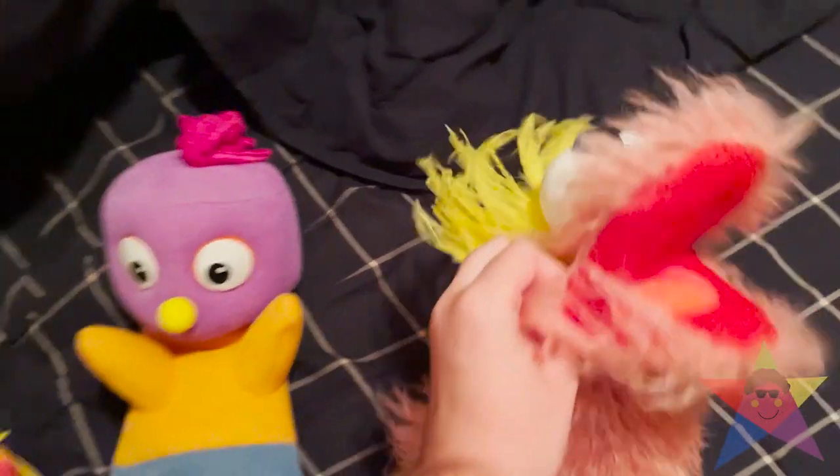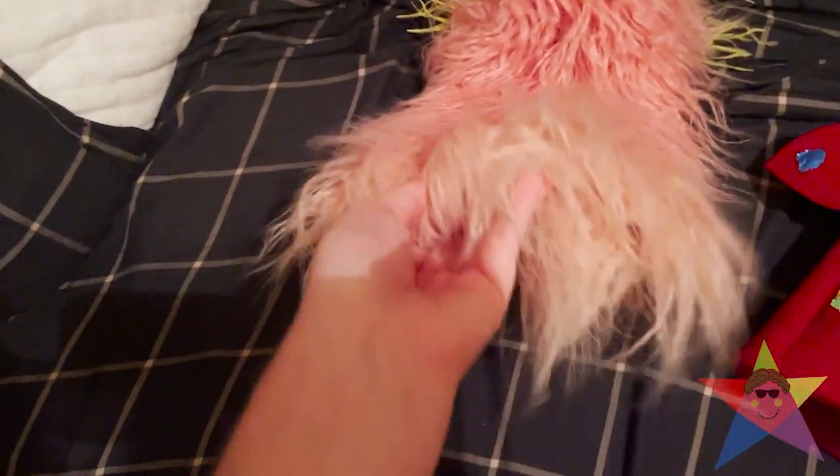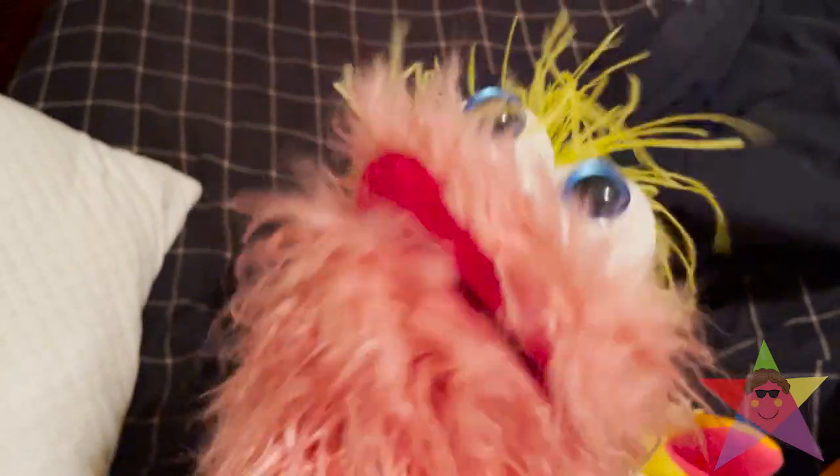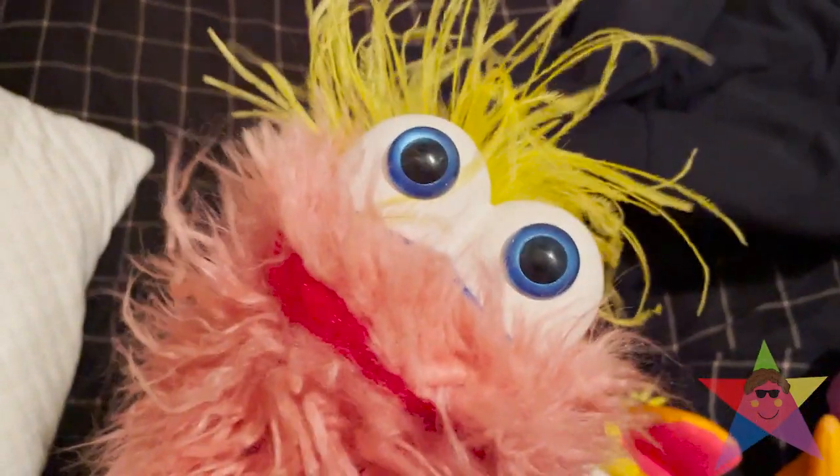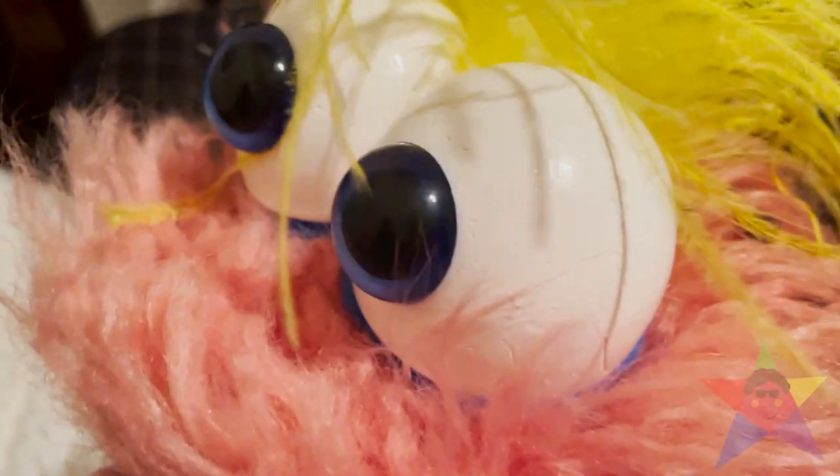Now, this one is the most recent DMP Creative puppet I've gotten. It was actually a graduation gift from my mother. It's another fuzzy friend, except it's pink. It's the only thing left on the shop at the moment, so that's what my mom got. The mouth feels a little weird — it feels like a leather chair, I'll be honest. There's a bunch of fur, and there's also a little squishy tongue. If you take a look at the eyeballs, I think they might be wood. There are little custom eyelids or pupils, and there's a blue thing — maybe for the eyes to stand on.